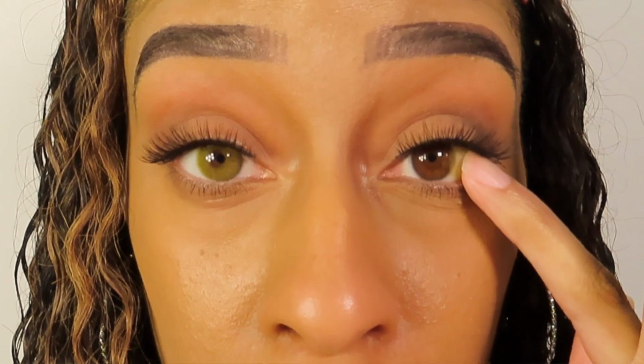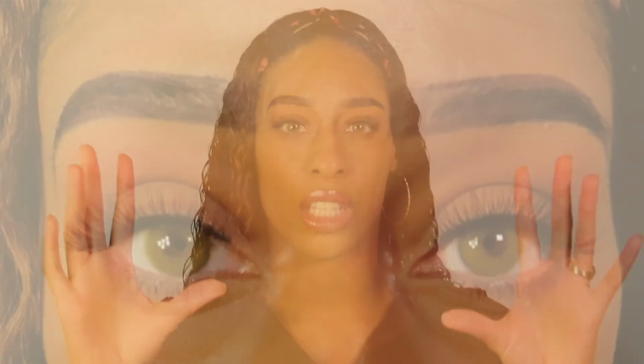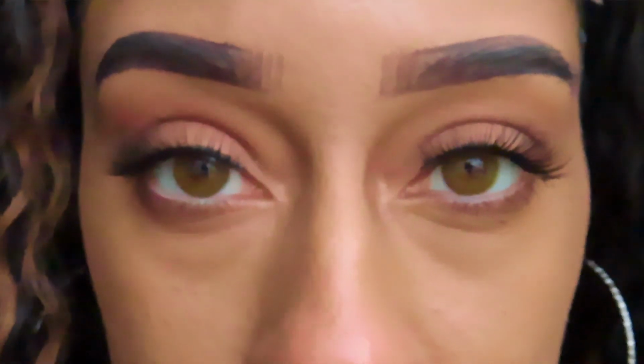If you have dark eyes, I'm sure these lenses will show up. I'm pretty sure they're good for light eyes as well as dark eyes. If you have light eyes, they're just gonna make your eyes pop just a little bit more. But if you have dark eyes, I'm sure these will look very, very nice on you. They blend very, very well. The pupil hole feathers out pretty nicely, or blends in pretty nicely with the rest of the color contact lens. It's like a lime greenish green. If you know what that color looks like, that's pretty much what I get from these color contact lenses. The shade of green is very, very pretty, but it's very natural as well. I like a very pretty green, but very natural too.